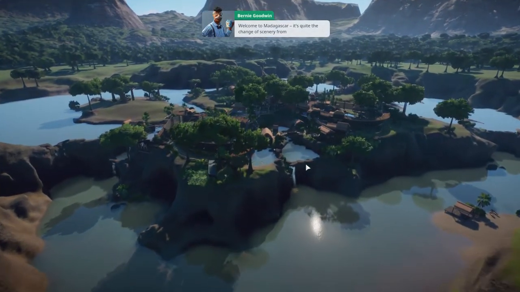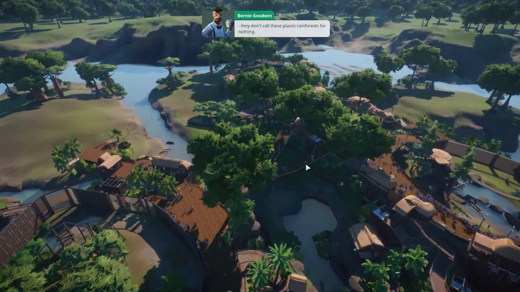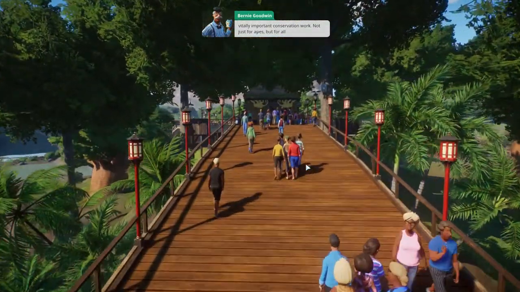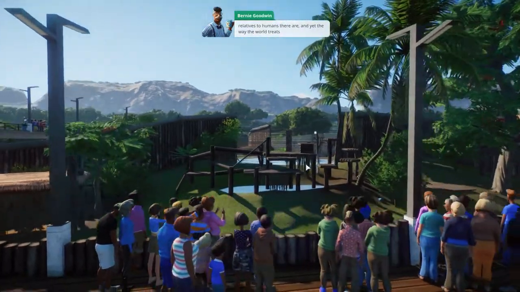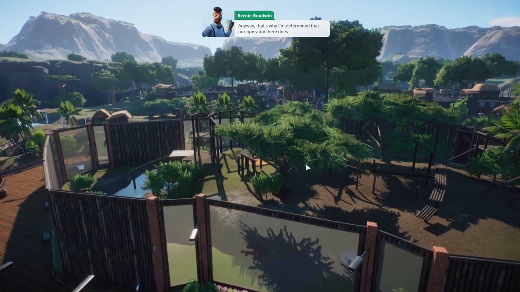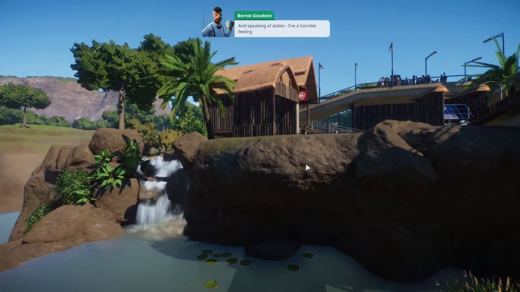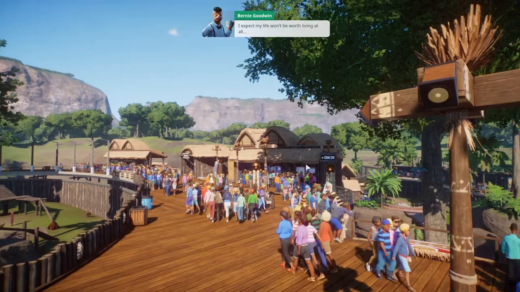Welcome to Madagascar. It's quite the change of scenery from dreary old England, huh? Apart from the weather, I suppose. They don't call these places rainforest for nothing. The zoo you'll be working in is an ape sanctuary, where we're doing vitally important conservation work, not just for apes, but for all kinds of species. But apes are some of the closest relatives to humans there are. And yet, the way the world treats them is very much like some of us treat our actual relatives. Anyway, that's why I'm determined that our operation here does some good. If we can all leave some part of the world in a better state than we found it, we'll have lived lives worth living. And speaking of states, I have a horrible feeling I left the house in a right one. When I get back, I expect my life won't be worth living at all.